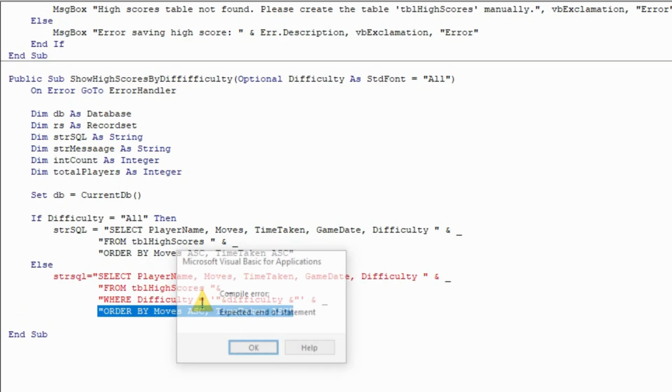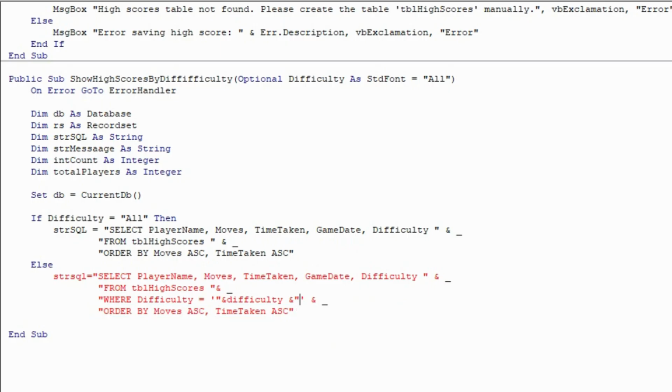There's an error somewhere. Okay, there should be a closing. Alright, so here we have to end the if.